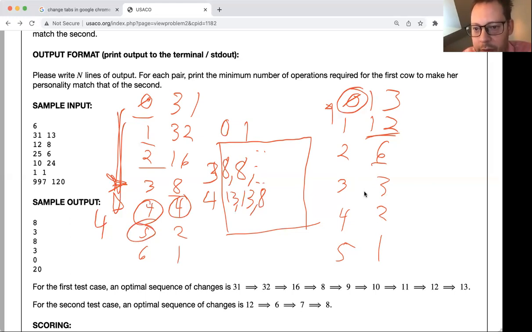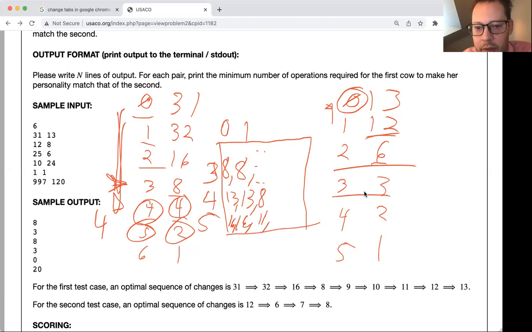From index 5, row 5, from 5 to index 0, I'd have to add 11, so it'd be 5 plus 11, which is 16. To index 1 is the same thing, 16. To get to the 6, I'd have to do plus 4, so it's 5 steps down, plus 4, and then 2 steps back up, which is 11. To get to the 3, I'd have to go 5 steps down, plus 1, and then 3 steps up.